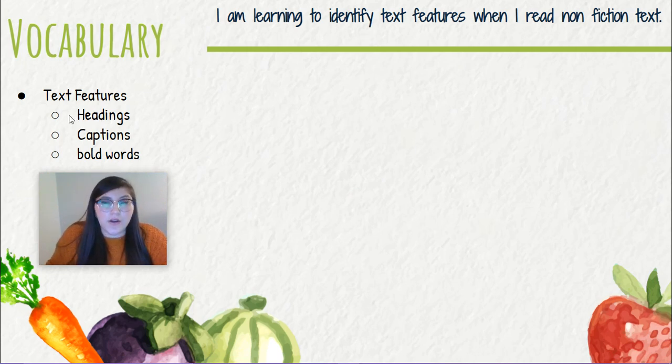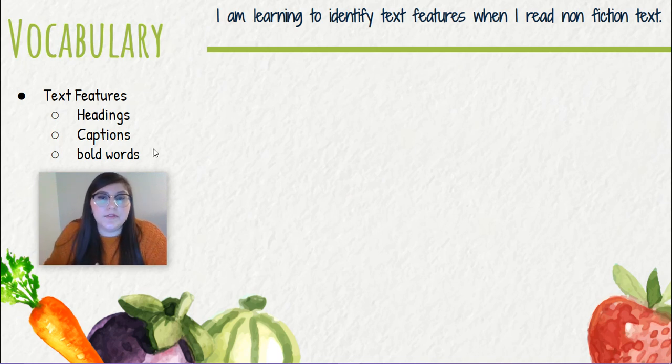The headings are at the beginning of each section and they introduce a new topic. And sometimes you even find them in different colors or in really big print. And it's to kind of announce, like, hey, look at me, I'm a brand new topic. You are leaving from one topic and moving into another.